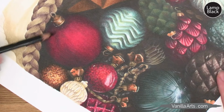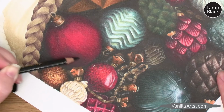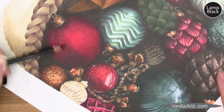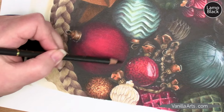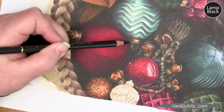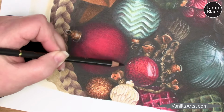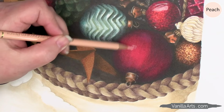It's just a little bit, and that subtle darkening is nice and soft, but also I can erase it if I add too much. I can always come back and add more later, but light pressure is always safest with colored pencils. Just working my way all the way around with the black, softening all those edges.